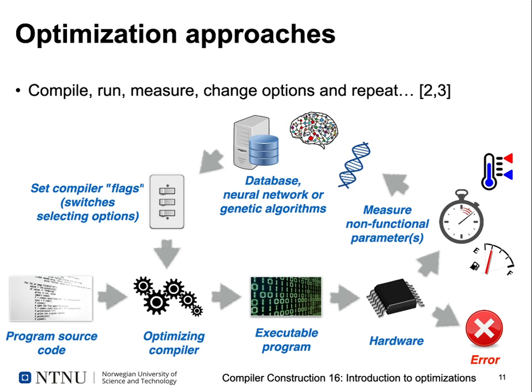So that's, of course, an interesting way, because you not only have this traditional tool chain from source code to hardware, but now you have this feedback loop that evaluates the non-functional properties, measures these, tries to find some more optimal ways for your program to execute, instructs the compiler by setting these flags what to do for our next compilation, and then goes over this all again.